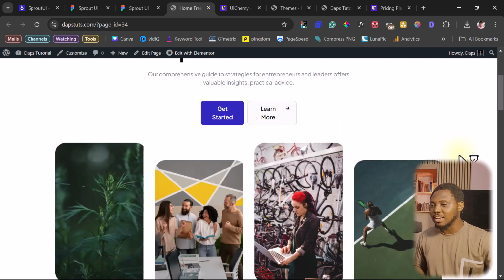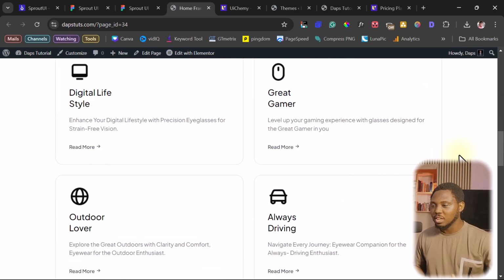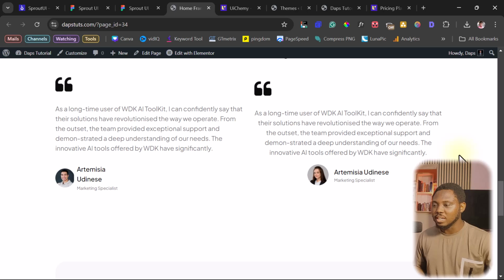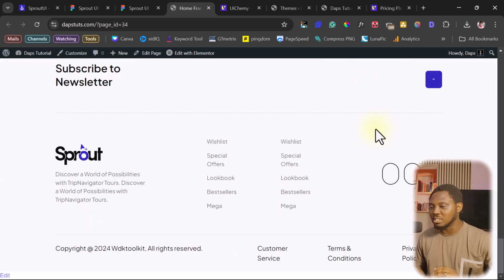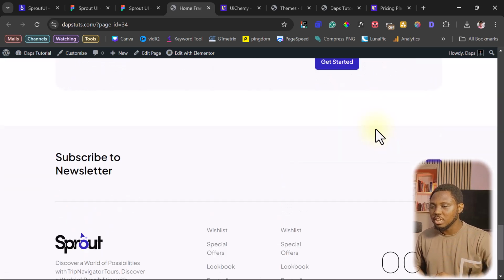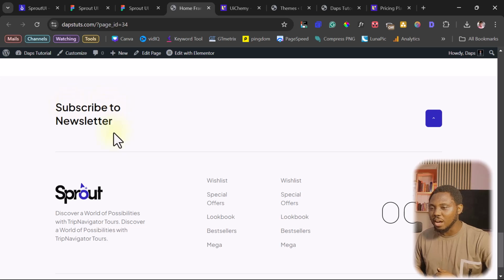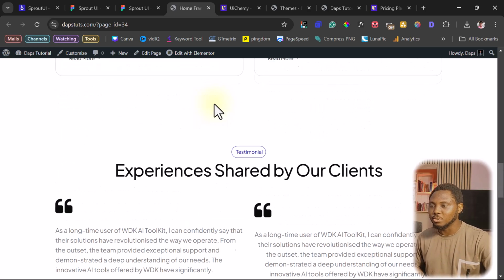This is super amazing. We have some alignment issues here and there. So you can see also for our testimonial here, this is looking pretty sharp, pretty good. So you can see here, we do not have a subscription, a newsletter here. Like I told you, we need to install a plugin for that. So we didn't remember to do that.